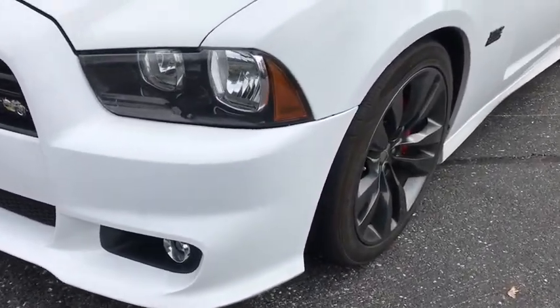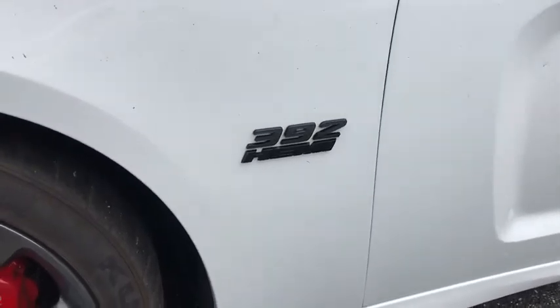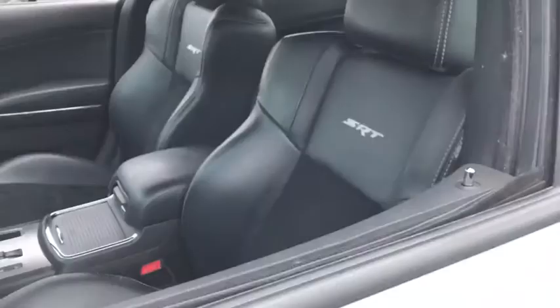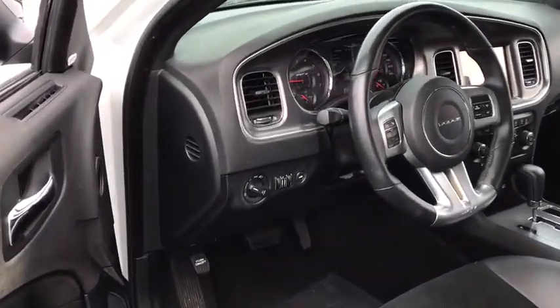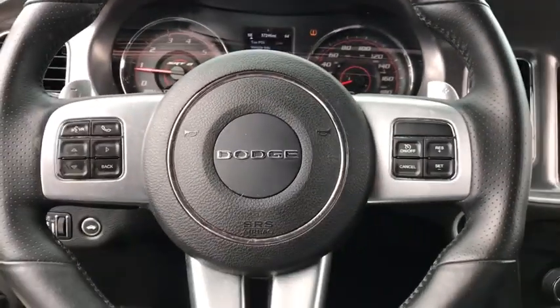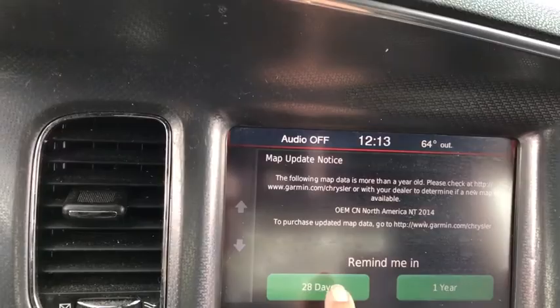This vehicle has less than 60,000 miles. Here are some of this vehicle's great options: remote engine start, traction control, navigation system, dual airbags, power steering, four-wheel disc brakes, universal garage door opener, trip computer, CD player, electronic stability control, fog lights, security system, power windows, compass, rear window defroster, Uconnect hands-free group, panic alarm, brake assist, overhead console.